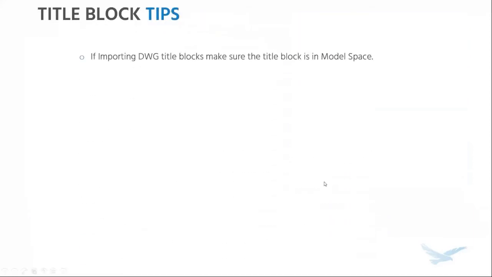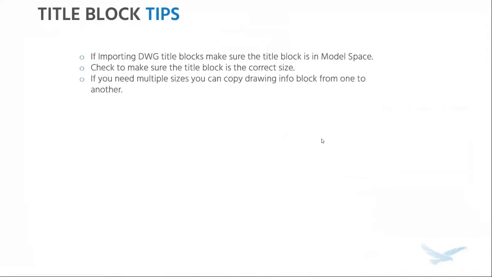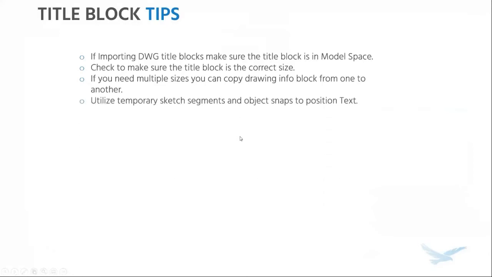More tips: if you're going to import your existing DWG format, make sure it's in model space — that's the one limitation we have. Before you import it, check to make sure it's the correct size, because DWGs are unitless — one could be one inch or one millimeter. If you have to create multiple sizes, create your smallest one first, then create your bigger title blocks above it. You can copy and paste drawing information from drawing to drawing inside of SolidWorks Electrical to help speed up the title block creation.